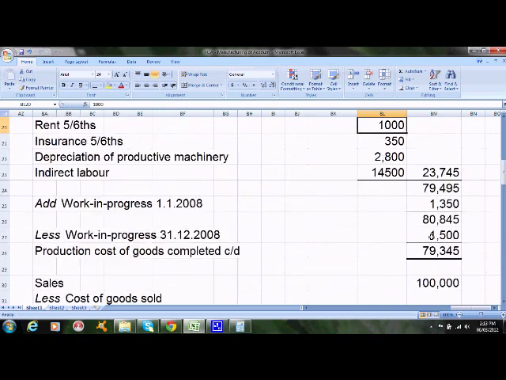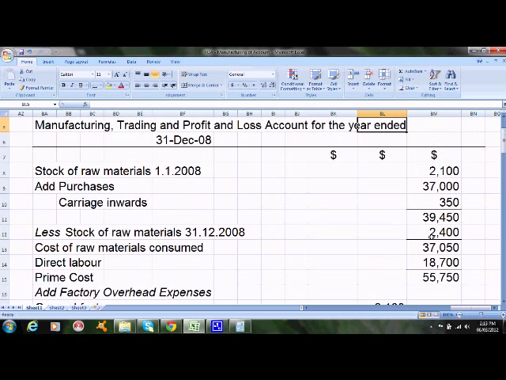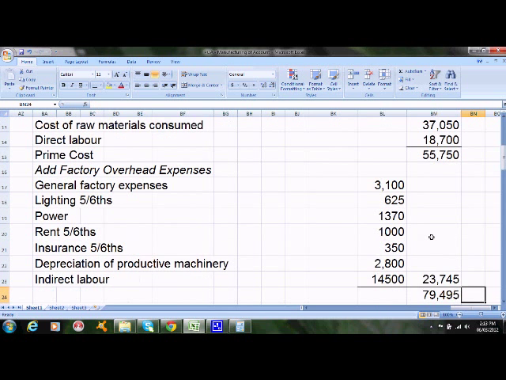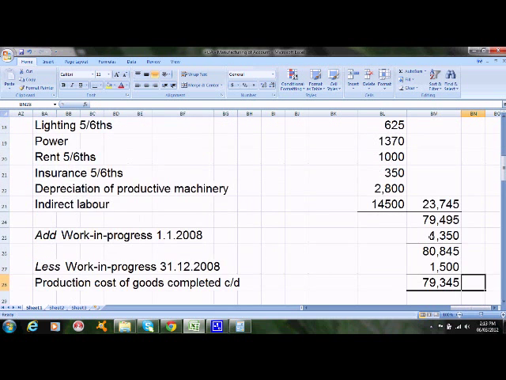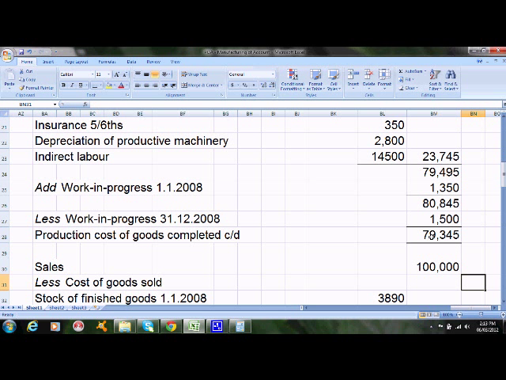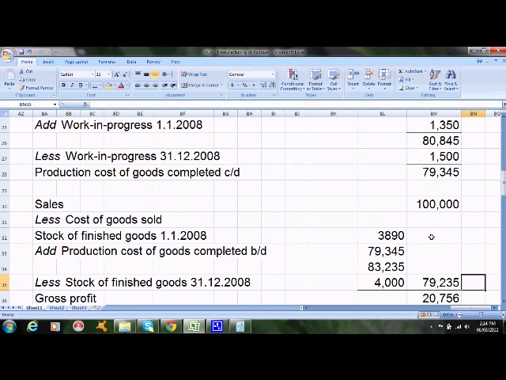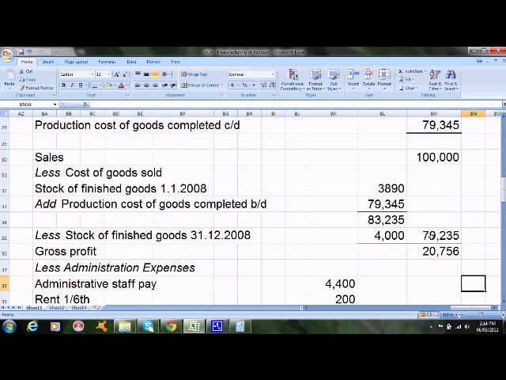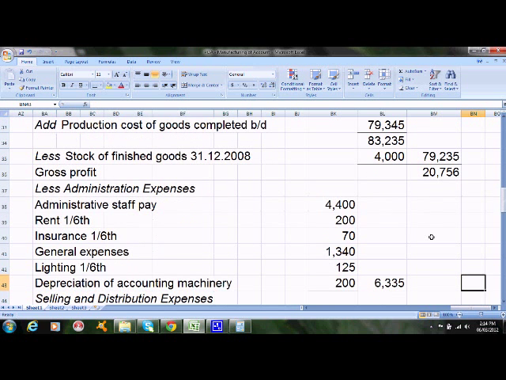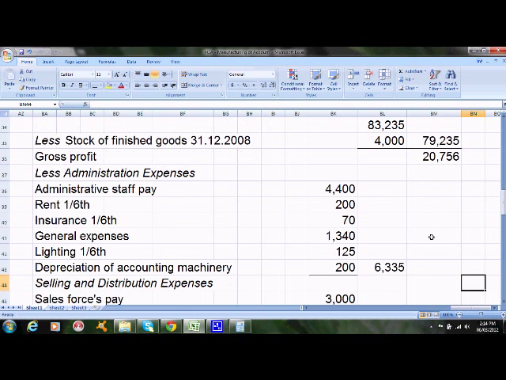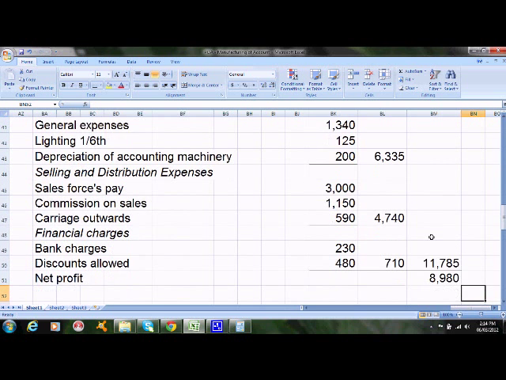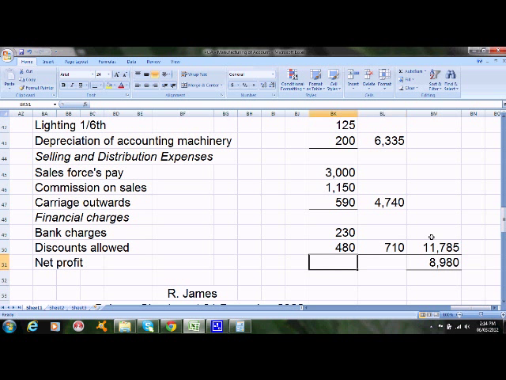Go up again at the top, pause the video, write down the information. If you missed out, look at it, pause it, write it down. Compare, look at the information given on the trial balance, and see where you got the figures from, and how it is worked out, friends. I've shown you how to calculate everything. You have nothing to blame if you don't understand, because you should have viewed the video.